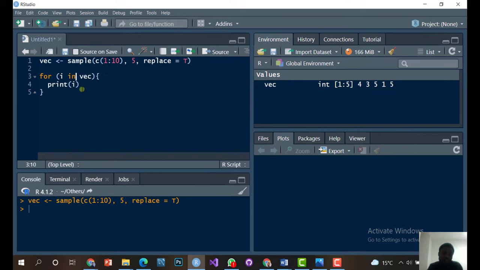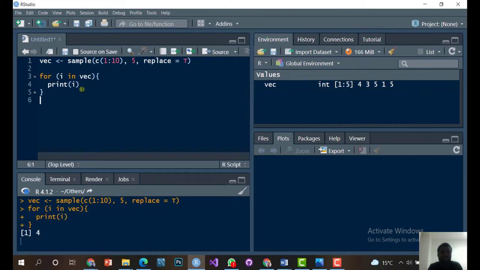So what we are doing in this case is the i stands for the index, that is observation 1, which is 4, print it out, go again into the loop with observation 2, print it out, go back into the loop, until we get to the last value, which is 5, and then it prints it out.